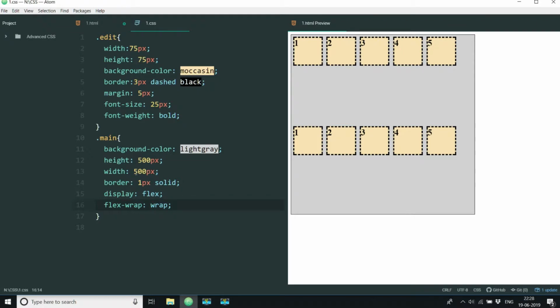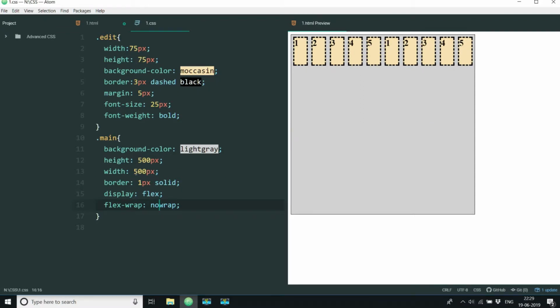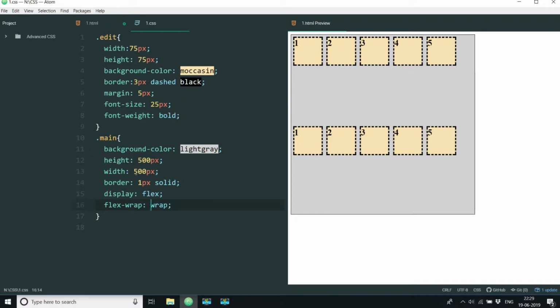It will automatically assign that, means the boxes by default change their place when I change the property to wrap. If I say nowrap, there should be no changes in that. So if I say flex wrap to wrap, I'm just entering additional boxes. You edit whatever you want, according to that first function.